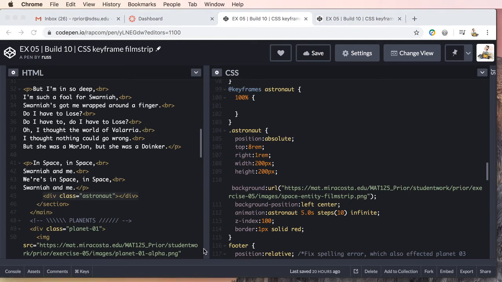So remember, my film strip is 2,000 pixels long. What we're going to do is go up to our keyframes, and here's our link, if you will, astronaut, which is the name of our animation, which we have down here. So we're going to use our keyframe. We're going to set 100%, and then inside the curly braces, we're going to set the background position.